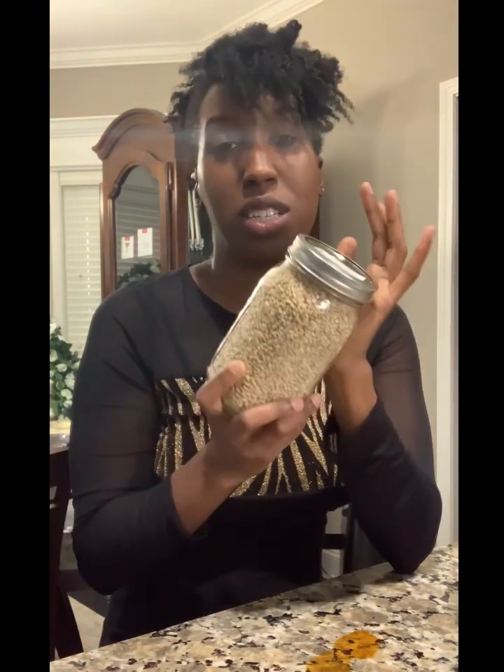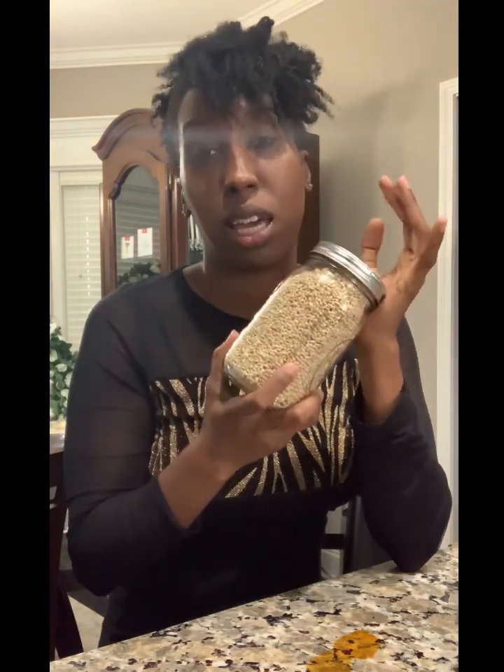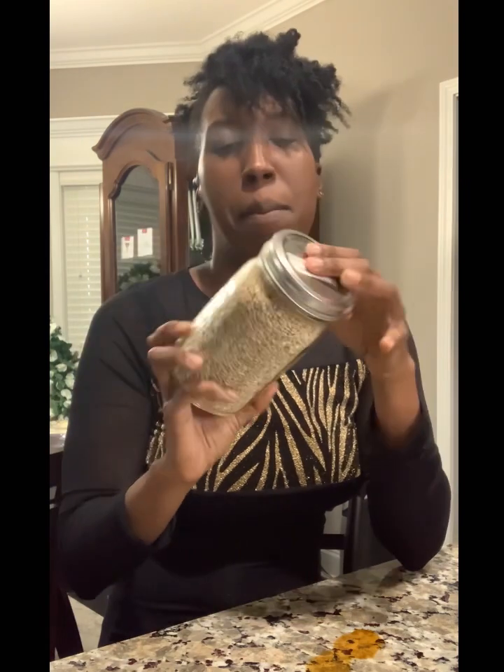Barley is another item that helps increase milk supply. You can soak it and make either a barley soup or barley bread. I like to use it in soup. My jar is still full so I haven't used it much — I need to figure out a good recipe. I do have a good recipe I want to try.